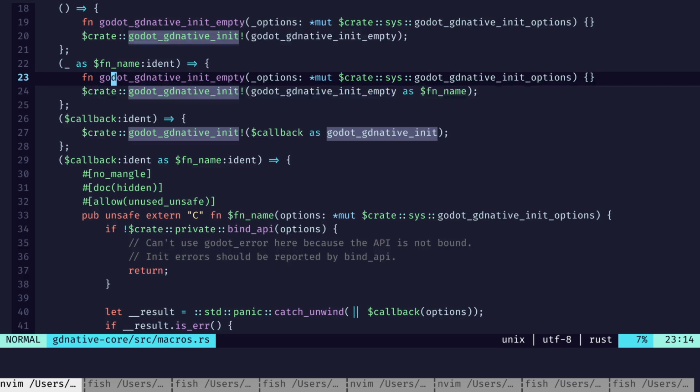So my task today is to hide this. When we call back into this, it should have a different API. Well, it's interesting though. Godot native, GD native init options. What is this? So it's in the sys crate, GD native sys.